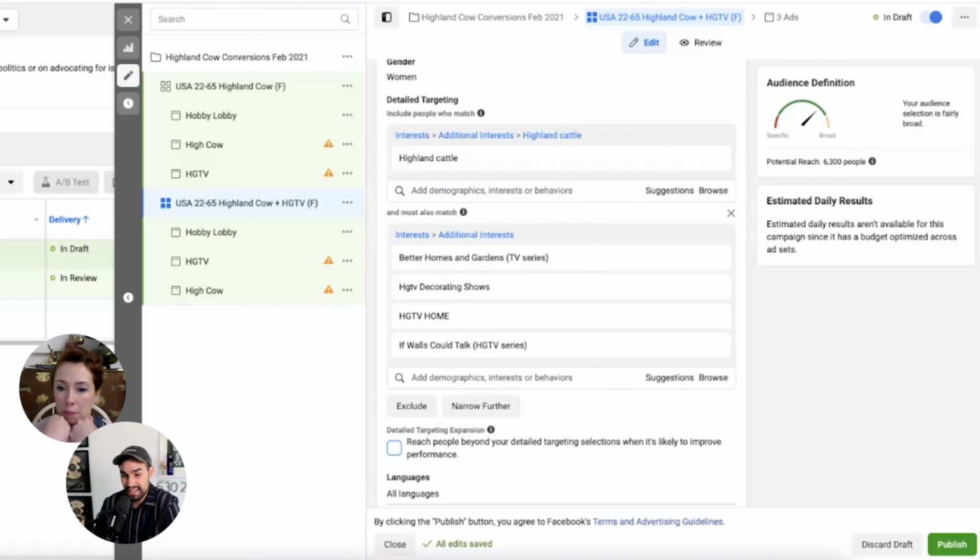Anything under 10,000 people, it might not actually show, but I kind of want to try it because if it does work, these people will be really into this thing. So I would try this. What might happen though is because we have the budget set at the ad set level, like I kind of talked to you about, Facebook will spend money where it's working. So because one interest has 200,000 people and one has 6,000, they might just spend all the money on the 200,000. So we might not get some good data on this one. So we're gonna have to play that by ear.